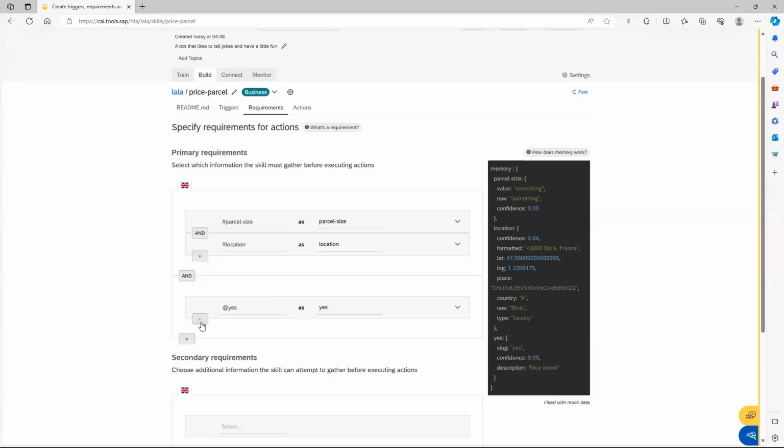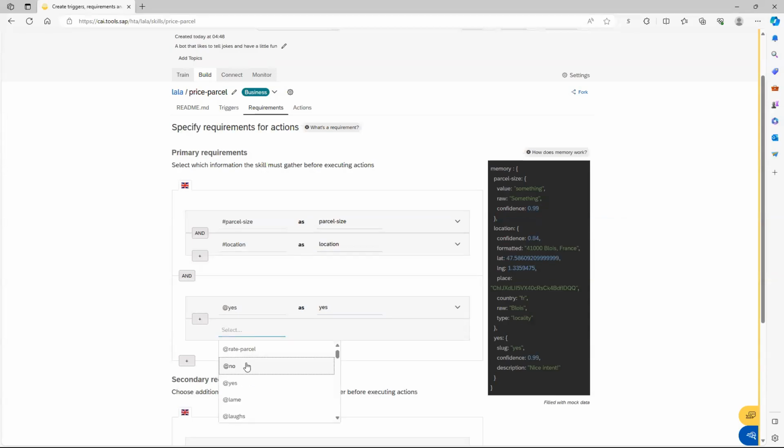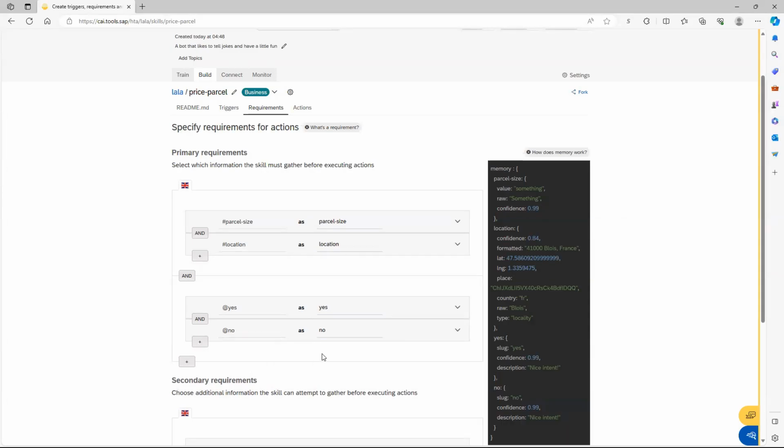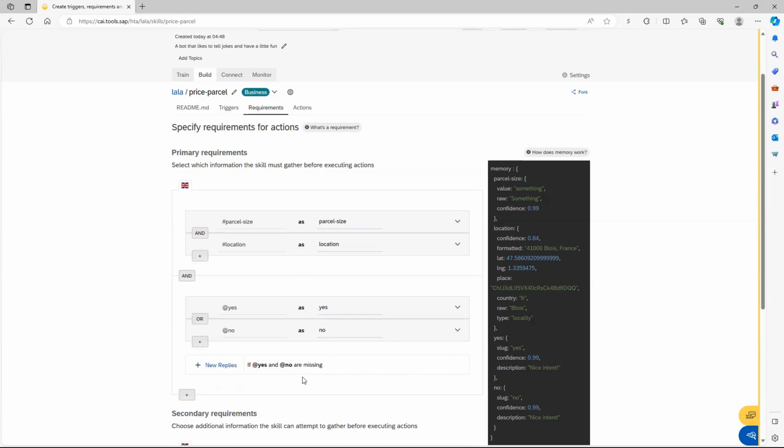Enter, and then click the no, enter. Okay, now for this, we want to switch to or, because we want our bot to react to either one, yes or no, from the customer.